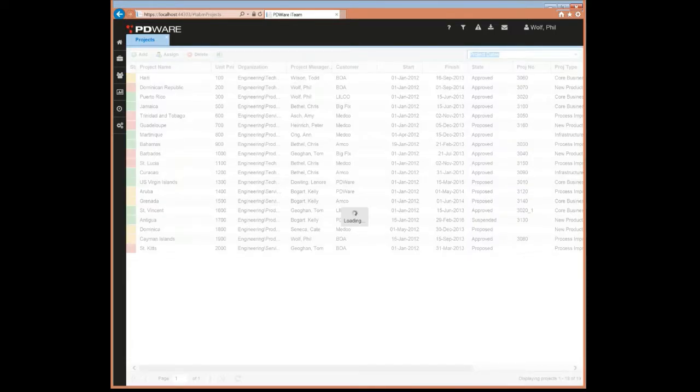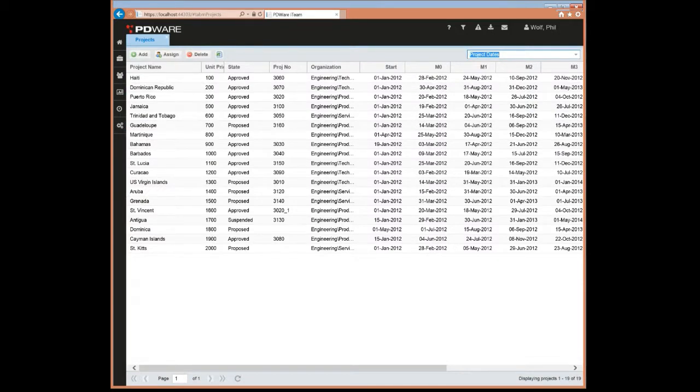And then that information is going to be loaded up. One thing that is different between what we have in the Thin client is that we allow you to organize these views any which way you want. So there is no set order for the fields in the views that you are creating. So if you want to have the project name as the last field in the view, you can have it. If you want to have it in the middle and you want to have the start and end date as the first two fields in the view, you can have that as well. So those views are fully customizable as far as the fields in them and as far as the order of the fields in them.